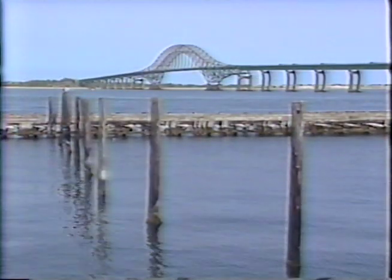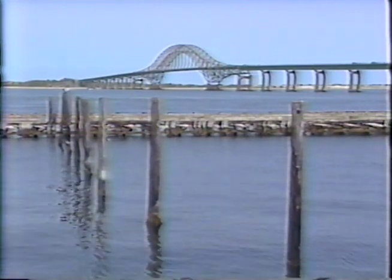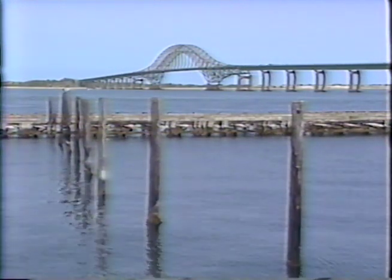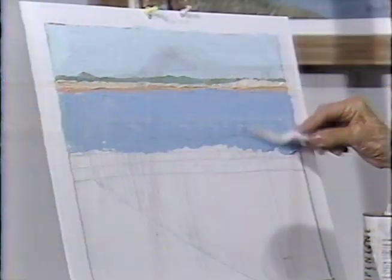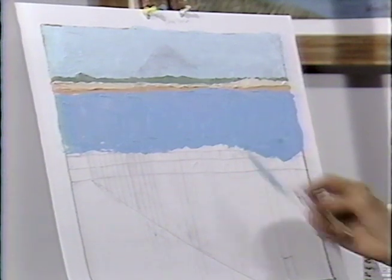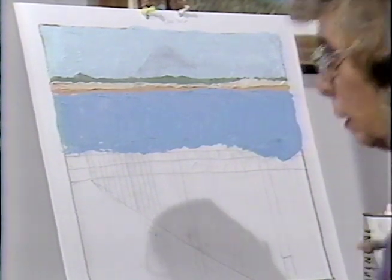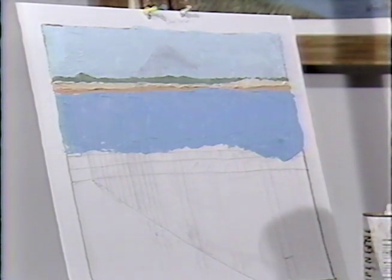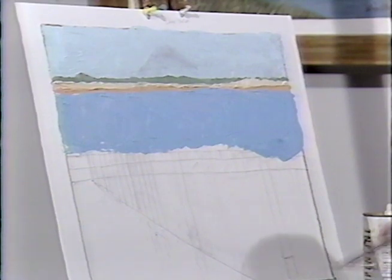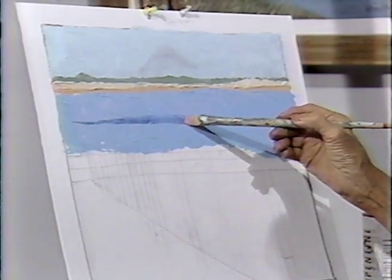Directly below the bridge. The bridge, of course, is going to come in part two, and that means that part two is going to be done at another time, and the paint will be dry enough, therefore, to be able to draw over this background. The whole point of this is that we are laying in the background for two events, the bridge and the pilings in the foreground. There is a nice streak of dark color running through this body of water here, probably because the tide is moving, and there is the need to be as accurate as possible.